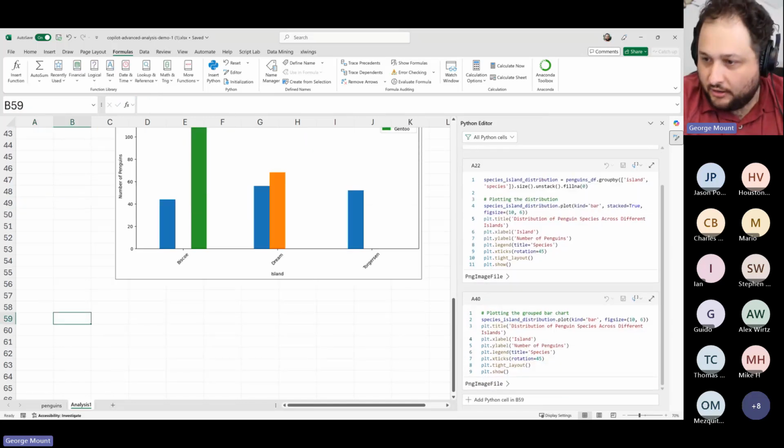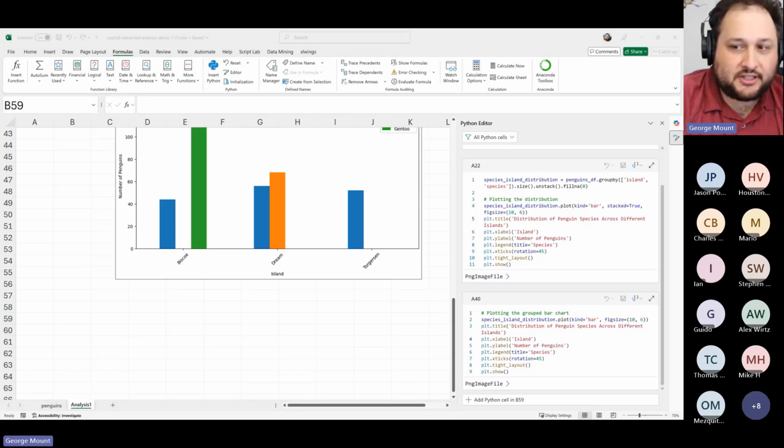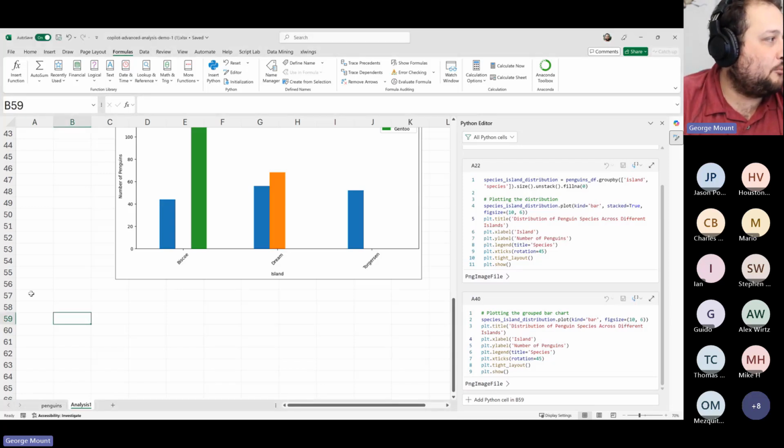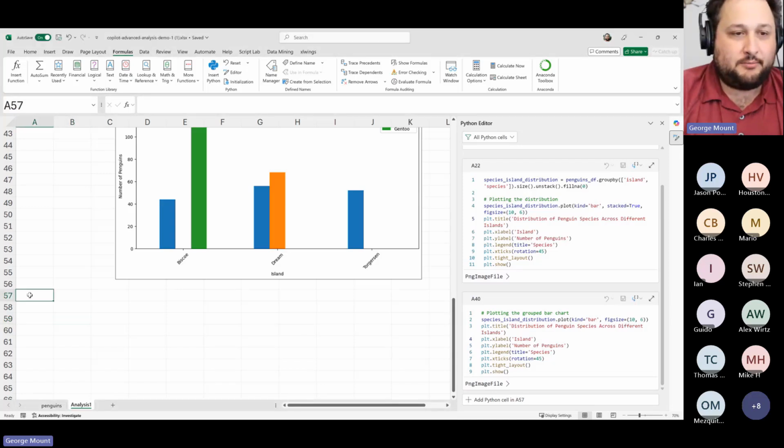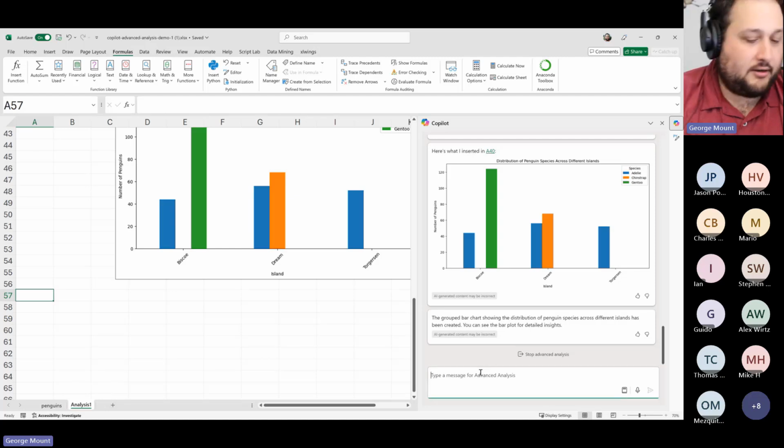Okay, so we don't have too much more time. Let's just try a couple more things. I'll move on to the other data set, which might be more interesting than this. If I wanted to know something like, let's get back to Copilot, what percentage of values are missing in each column, we can do that.